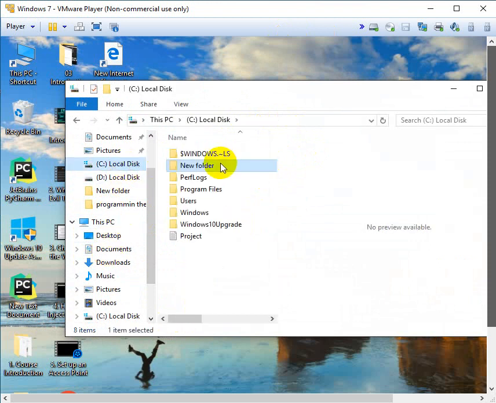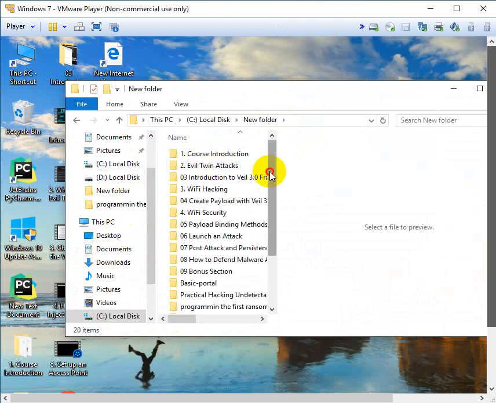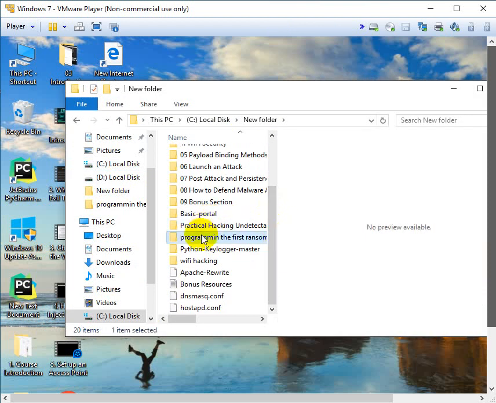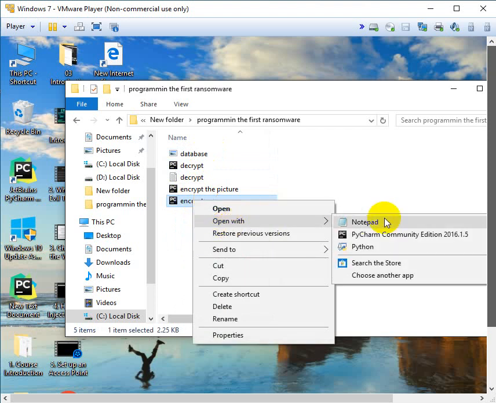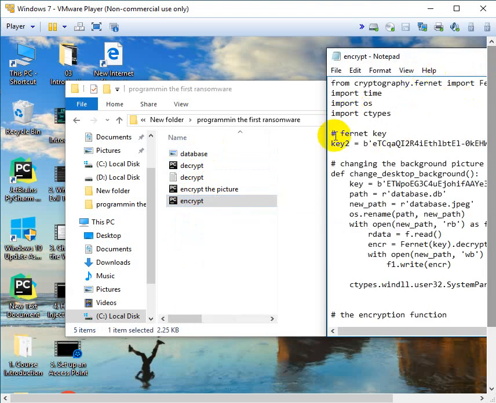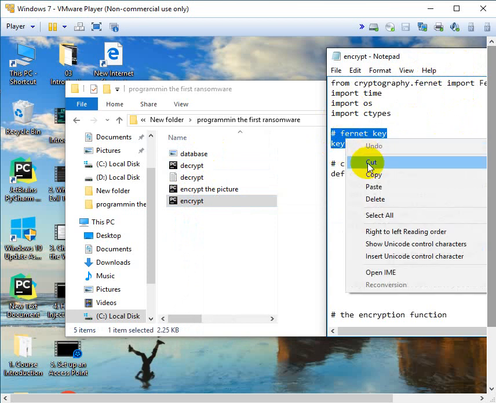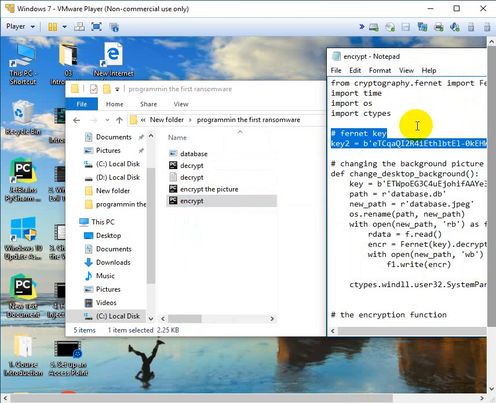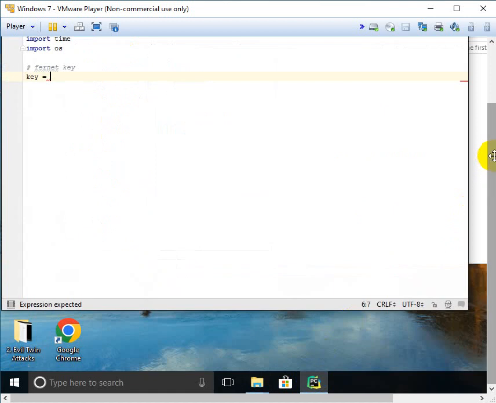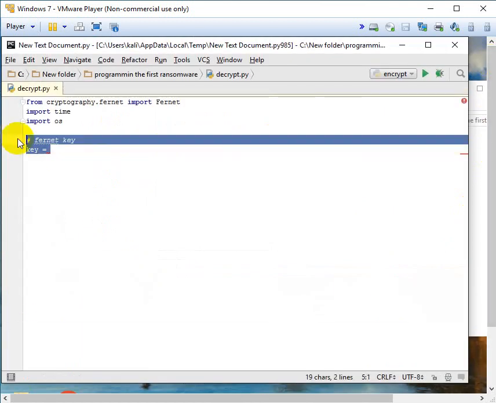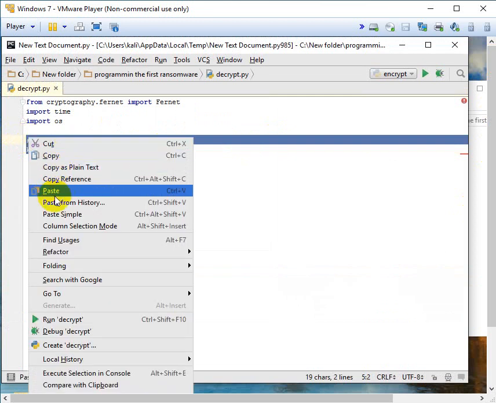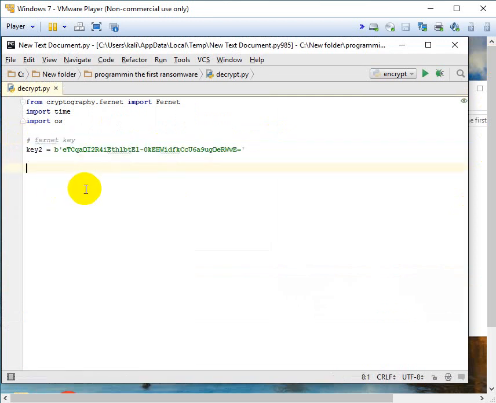Sorry, I put the file in C here. In the new folder you have this folder and you have the encryption file. Open it with Notepad. You should take the same key and put it there. Let's close this file and replace this with the key.